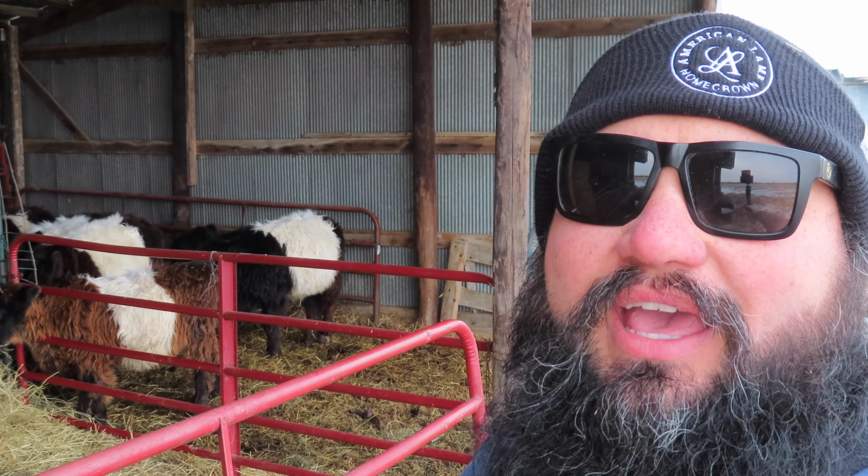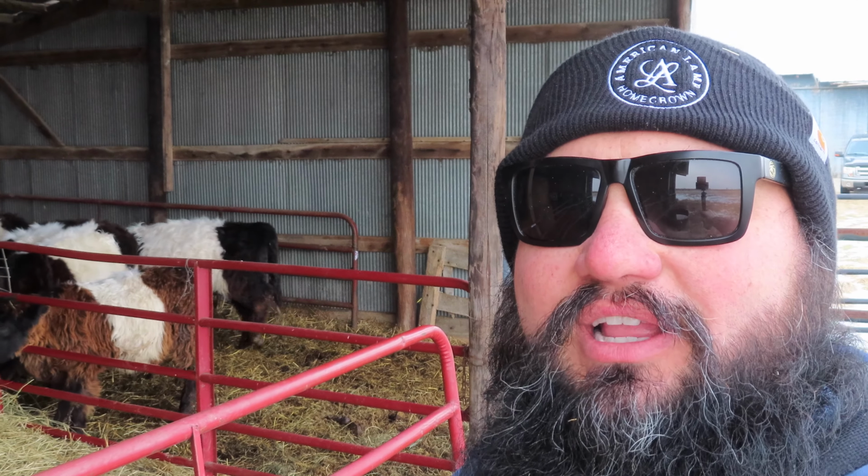So with that round bale down for these calves, I know they'll be set for the week. The only thing I'll really have to do is make sure I kick up the hay that they knock off the bale. That way they can still access it pretty easy. I went ahead and topped off their water last night. So maybe about Tuesday, Wednesday, I'll have to top it off again.